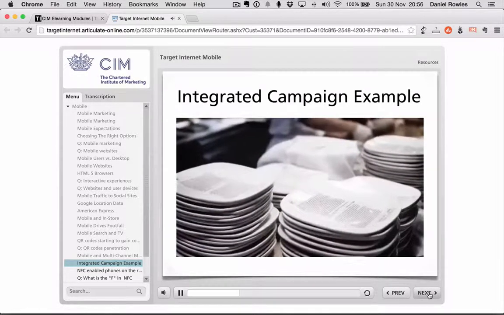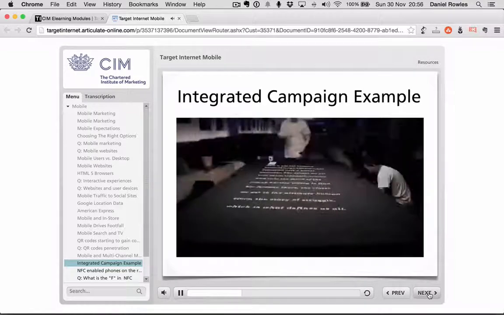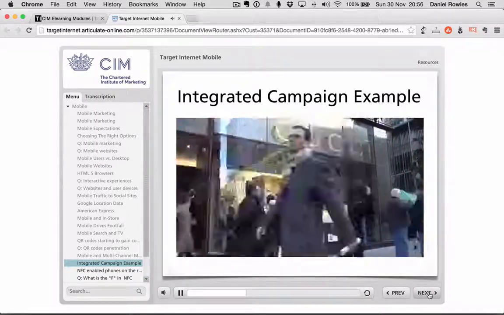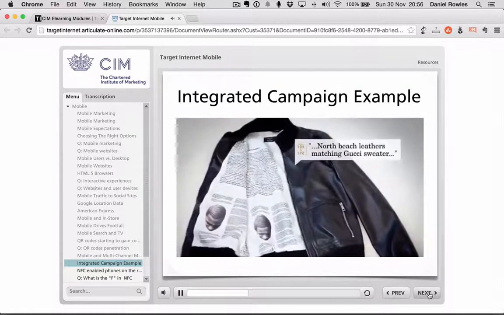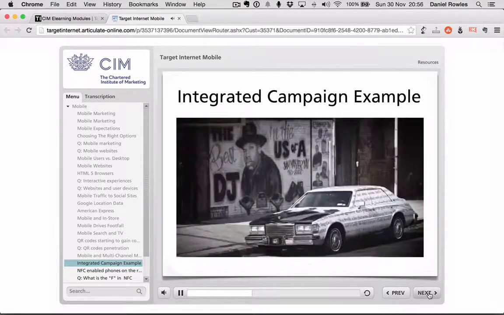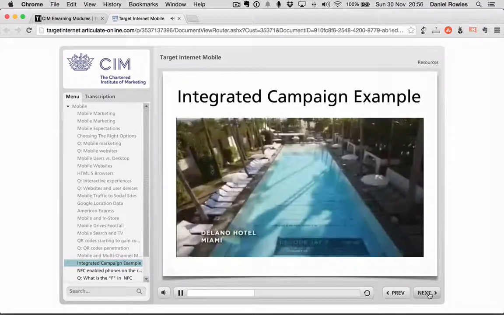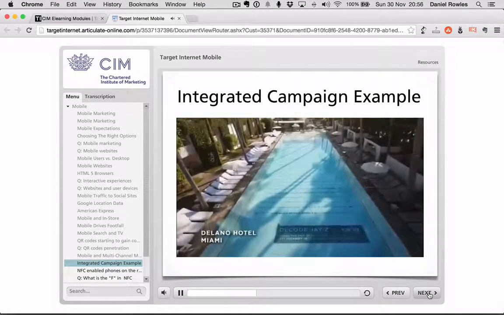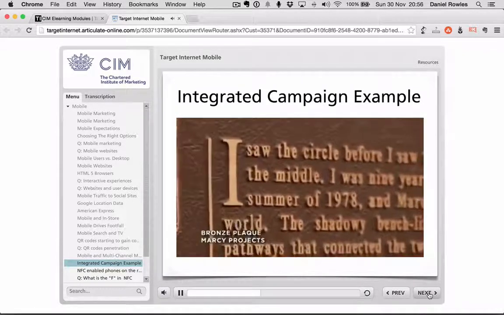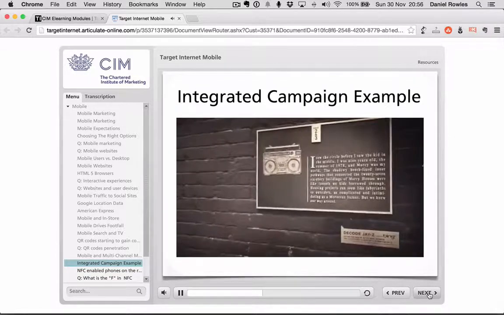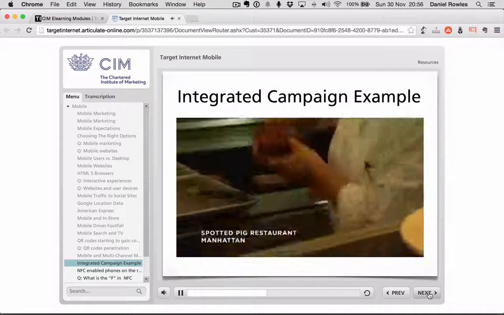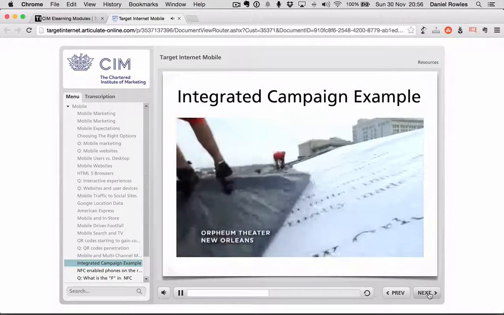And if the media didn't exist near Jay-Z's life landmarks, we created it, taking the campaign to places money just can't buy. Gucci made custom jackets stitched with a page. A Cadillac wrapped with pages paid homage to the birthplace of New York hip-hop. A page about Big Pimpin' covered the bottom of the Delano pool. Even a bronze plaque was installed in the Marcy Projects, where Jay-Z spent his childhood. We let the story on each page determine each location. The unique pages covered hundreds of thousands of square miles.